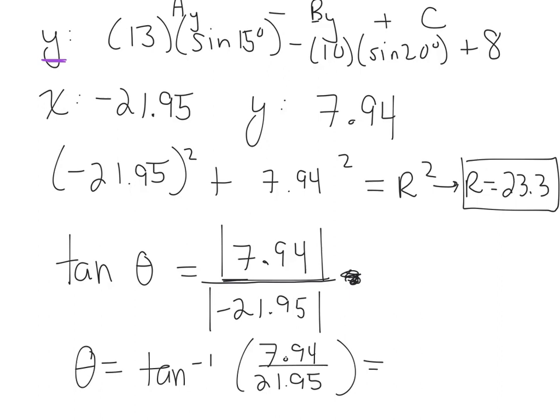What do we have for this one? Theo? 19.886. So I'm going to use 19.9. Can others confirm that? Good. I did tan inverse first, and then 7 over 21.95. Oh, I closed the parentheses before I did that. That's it, because you're taking the tan inverse of this whole thing. Right, okay. So, our final answer will be written as 23.3.